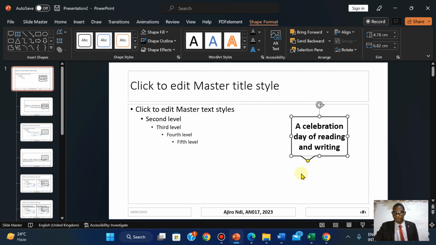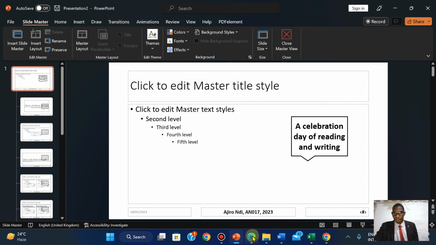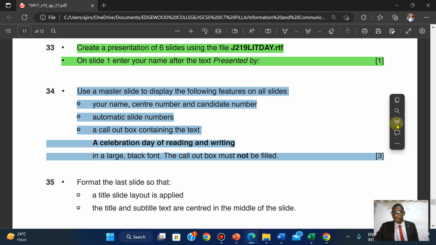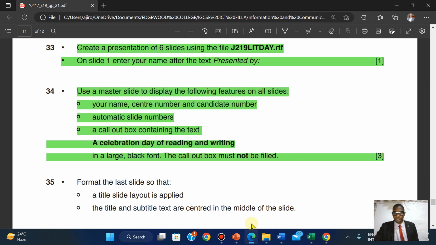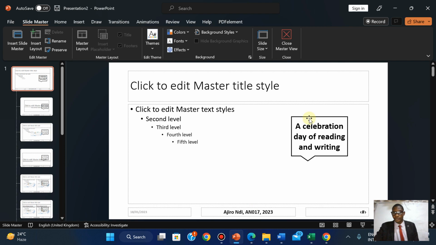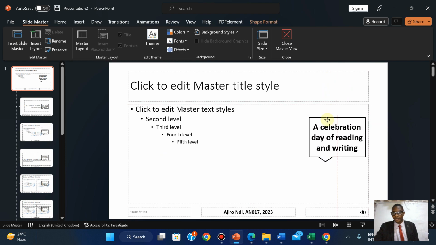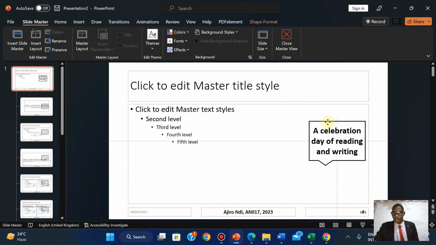In a large black font, the callout box must not be filled. So this is completed. I'm just going to make it appear here on all slides.